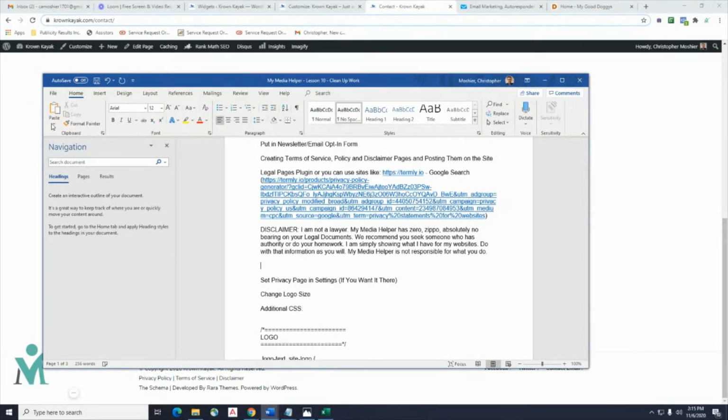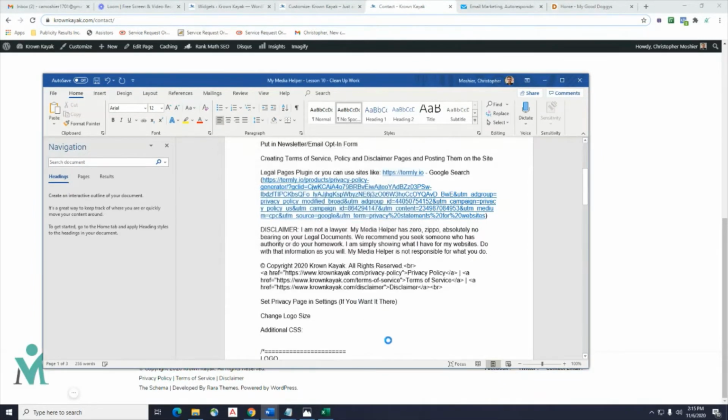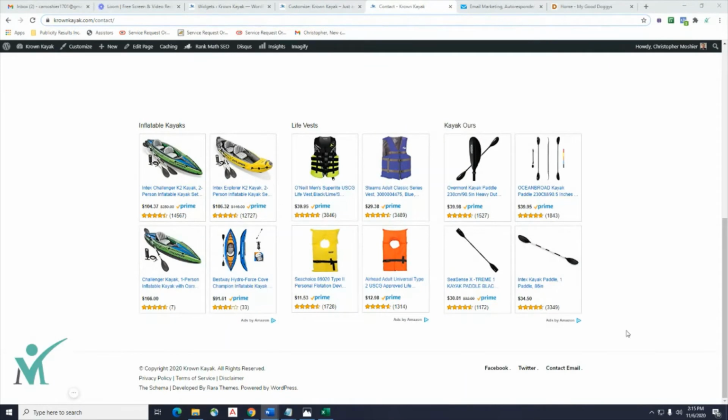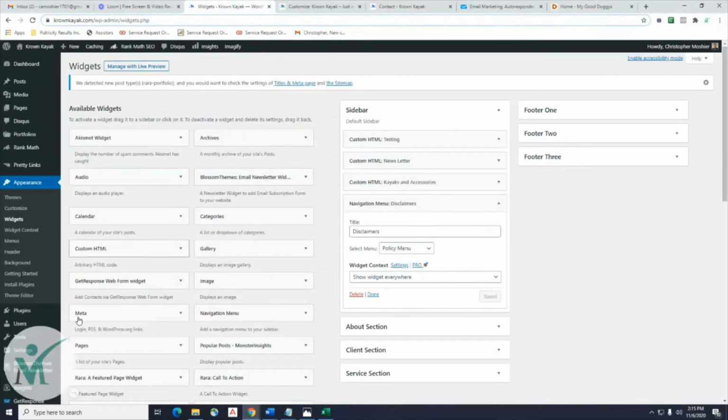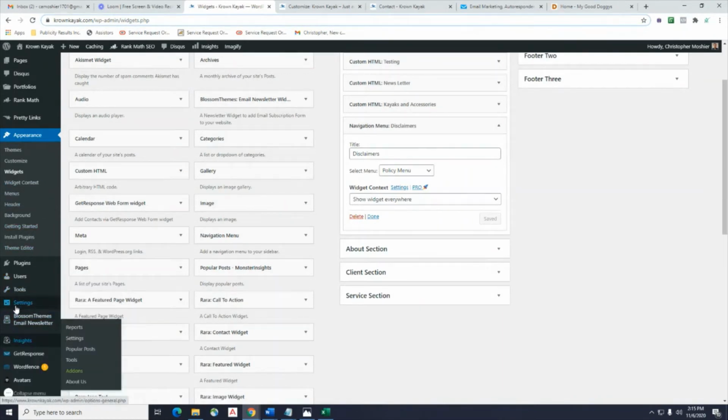All right, and you will see that there. All you do is copy it, and then you put in a copyright 2020, your website, and so on and so forth. You can also do this, which I choose not to. So again, personal preference: settings, get rid of this doohickey.